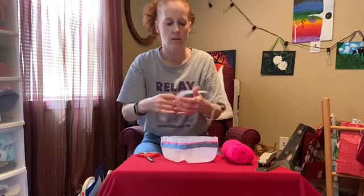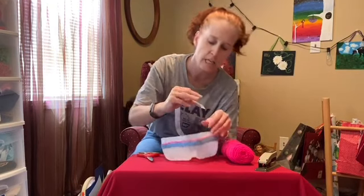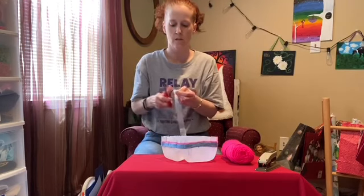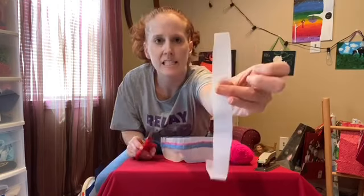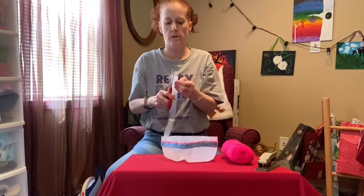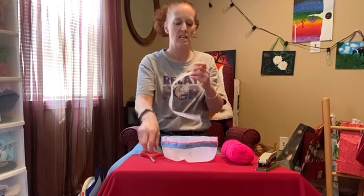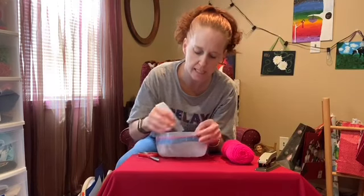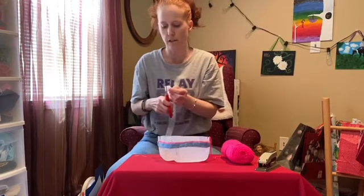So the way you would do it is you would kind of slip it in under the yarn. And if it's too wide, you can kind of narrow it right there. Like I narrow it on both sides. Kind of like that. See how I narrowed it? And I'll have to do that on both. So we'll stick it in, and you want it towards the middle, of course. You don't want it to tip like this whenever you pick it up, because that would defeat the whole purpose of having a basket if everything fell out of it.